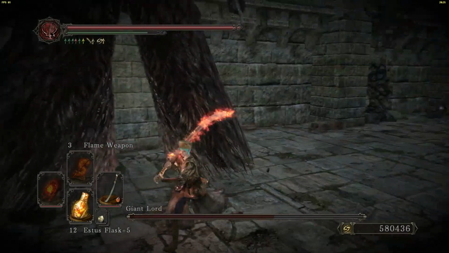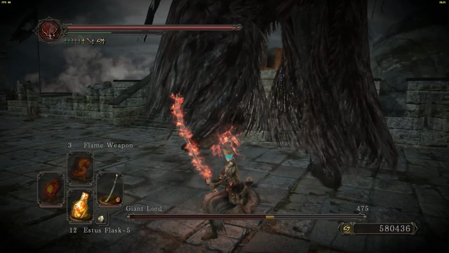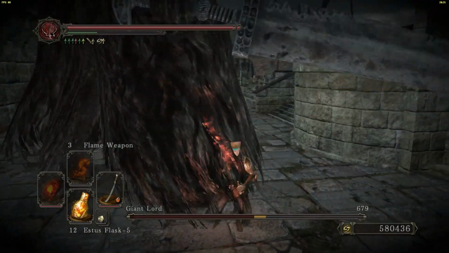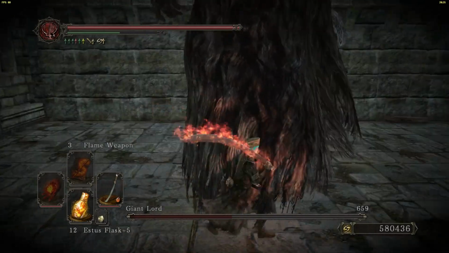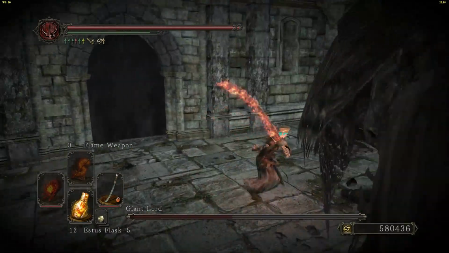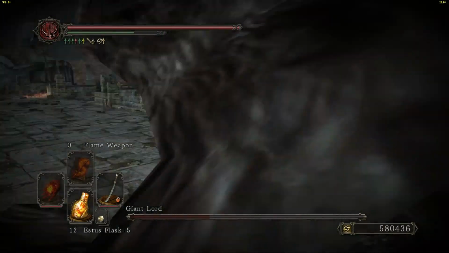I usually do a roll just for safety measures, because this swing usually one-hit kills you unless you wear heavy armor, and you will want to wear the Tseldora set to get the maximum of souls. So you have to be careful, no doubt, so this boss will not hit you, but like I said, his moves are telegraphed very nicely. You can dodge most of his attacks.